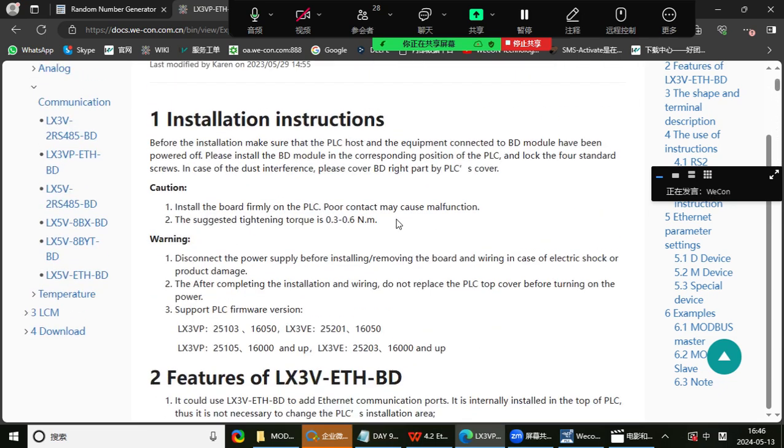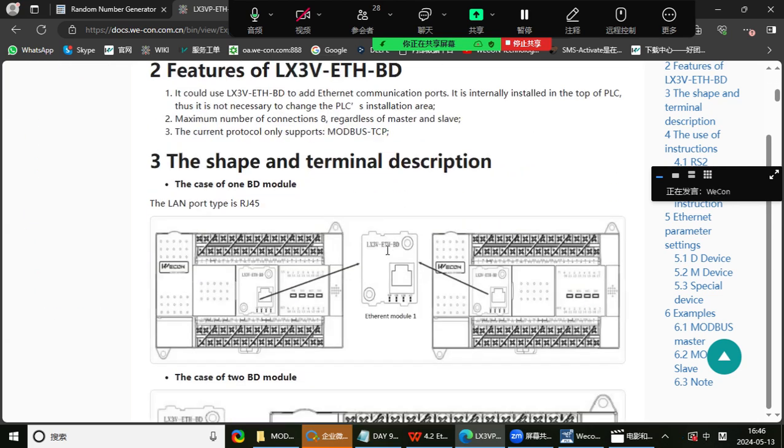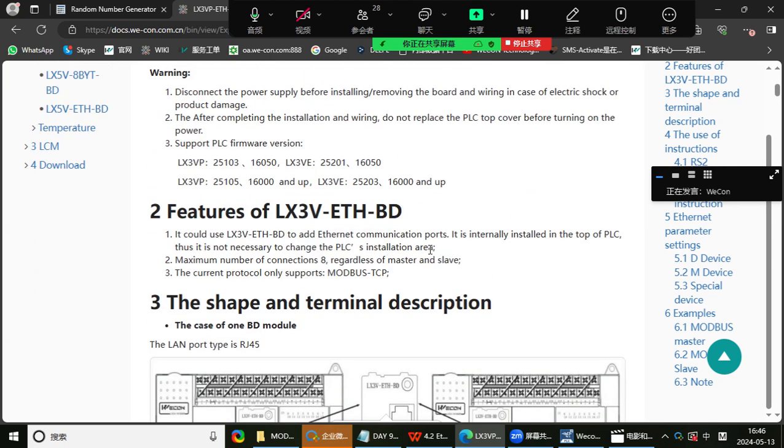Just pay attention for this BD mode, SNet BD mode. It only supports Modbus TCP, not like the SNet port built in LX5V, which can support free TCP or UDP TCP.